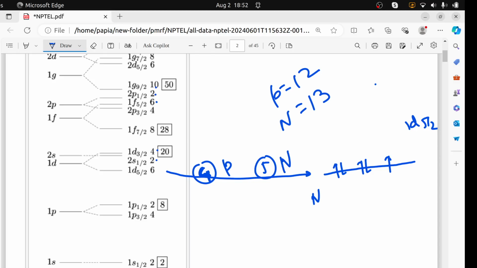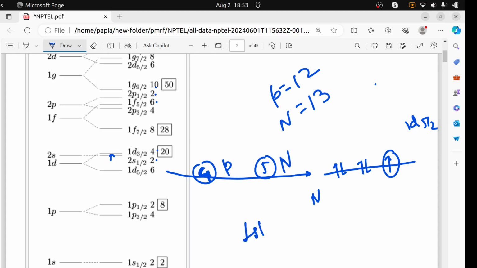Now coming to the first excited state. As I already told, if it is a lonely nucleon, obviously it will go to the higher level. Higher level means in which level will it go? It will go to the 2s 1/2 level, for the neutron. Why is the proton not coming into the picture right now? Because it's already fully filled. To break these nucleons, we need to push much more external energy. But before that, obviously this one is coming to this state, and it is making the first excited state.